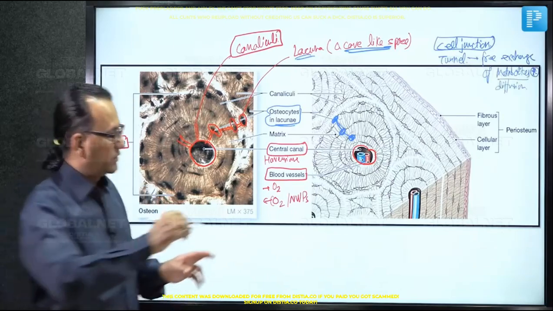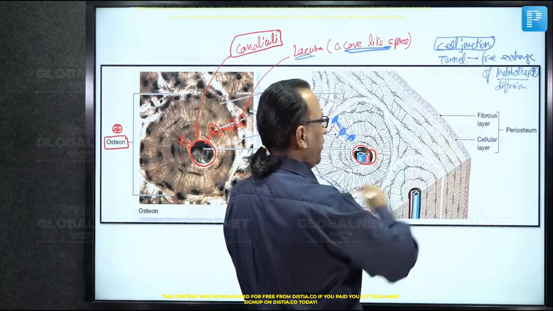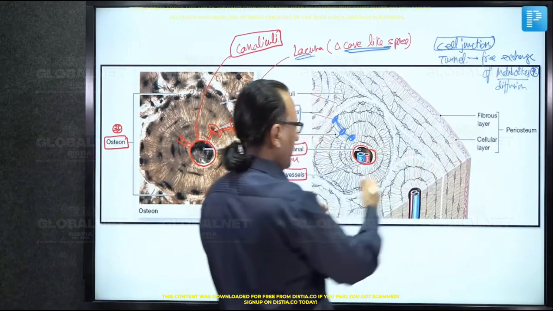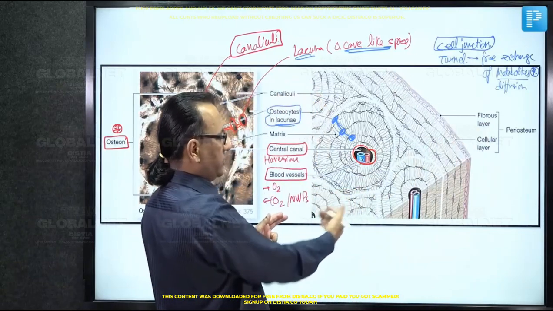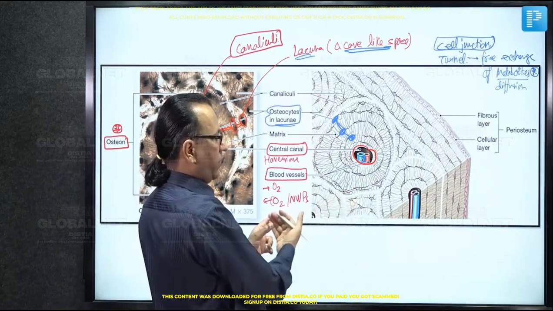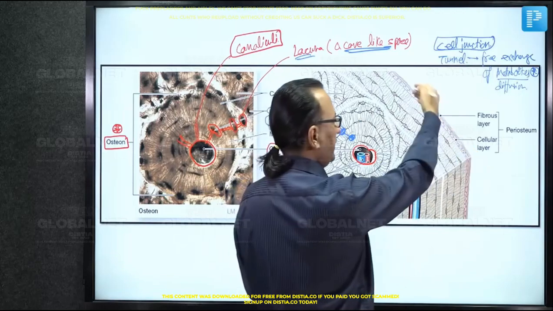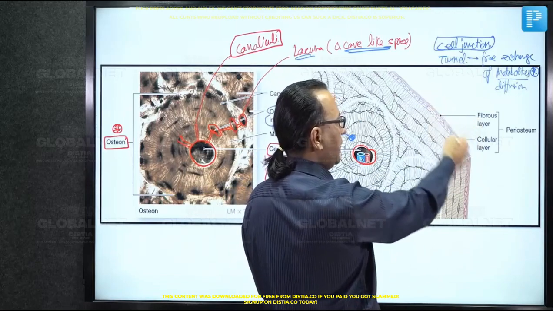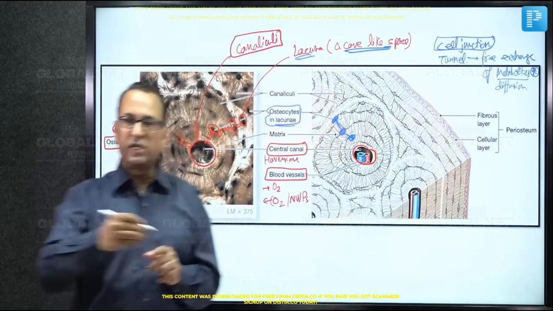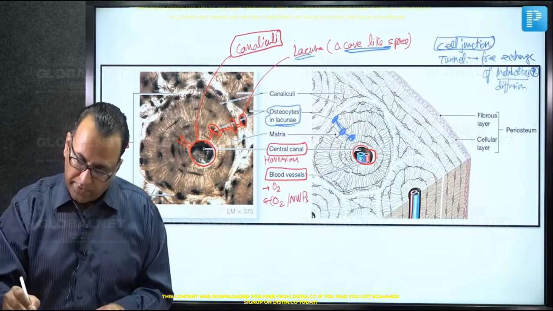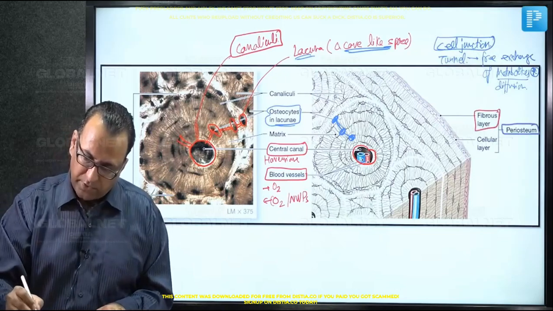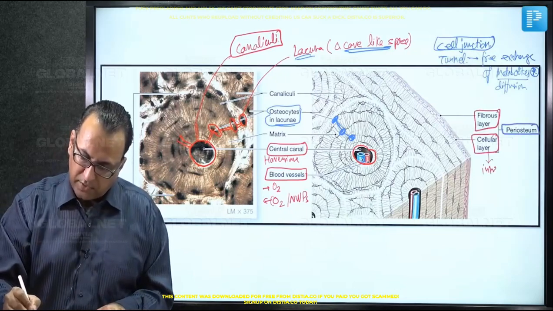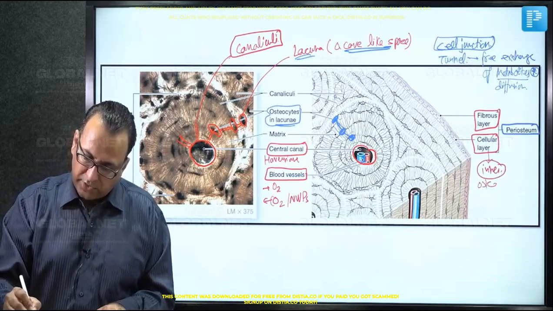Then you can also see towards the exterior of the bone there will be periosteum, towards the interior there will be endosteum towards the medullary cavity, bone marrow cavity, and periosteum towards the exterior. In the periosteum there is an outer fibrous layer, inner cellular layer, and in the cellular layer you have osteogenic cells, which we have to talk about. So periosteum having two layers, outer fibrous, inner cellular, and in the inner cellular we have some osteogenic cells.